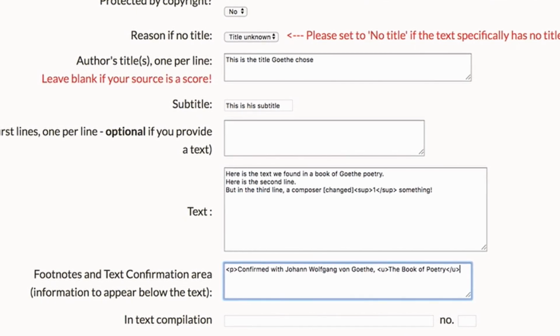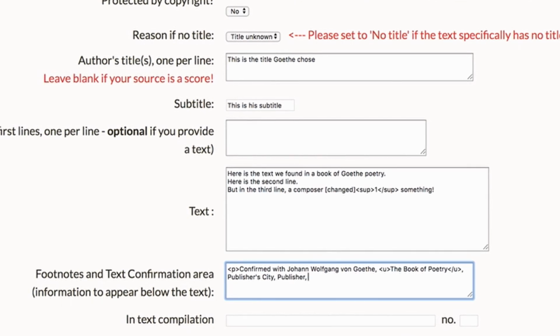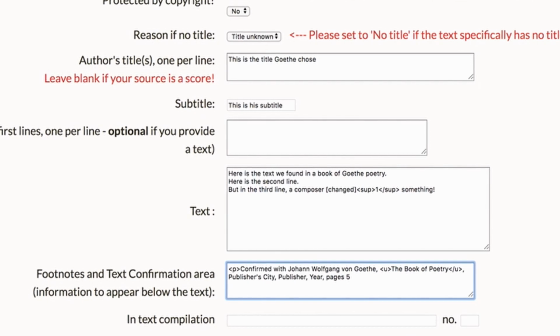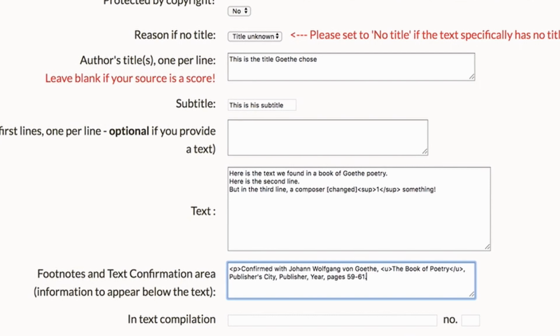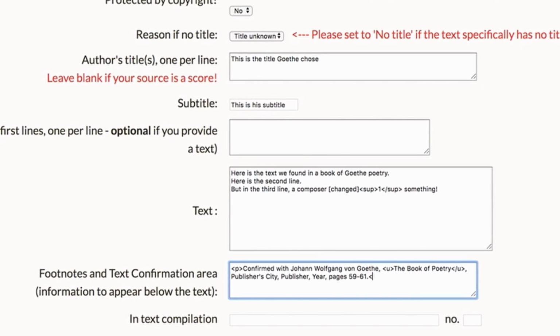We add a comma, then the rest of the publication details separated by commas. The city where it was published, the name of the publisher, the 4-digit year, and the page or pages where the text can be found. Now that we're done with the citation, we close the paragraph tag that we opened on the previous line using /P surrounded by angle brackets.